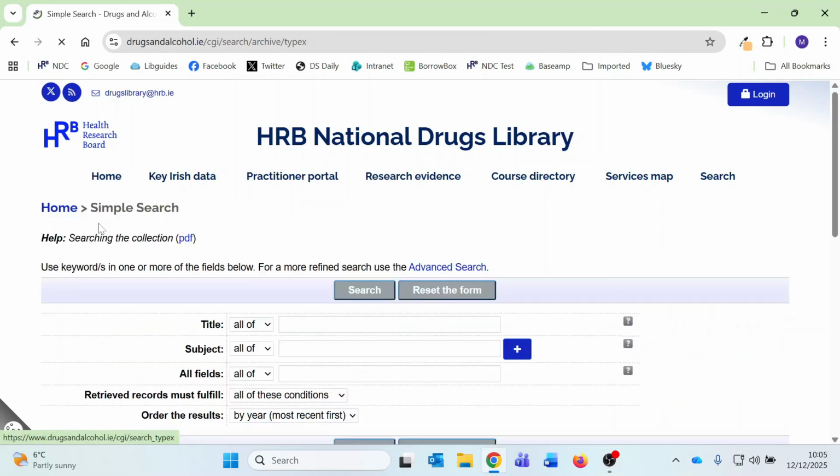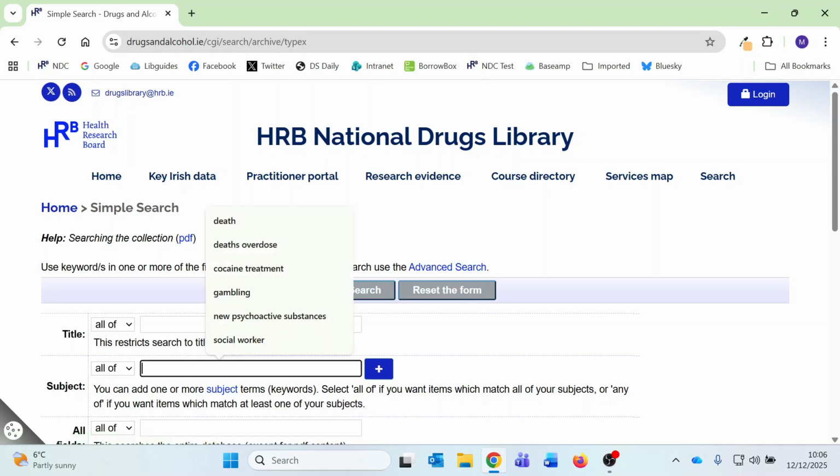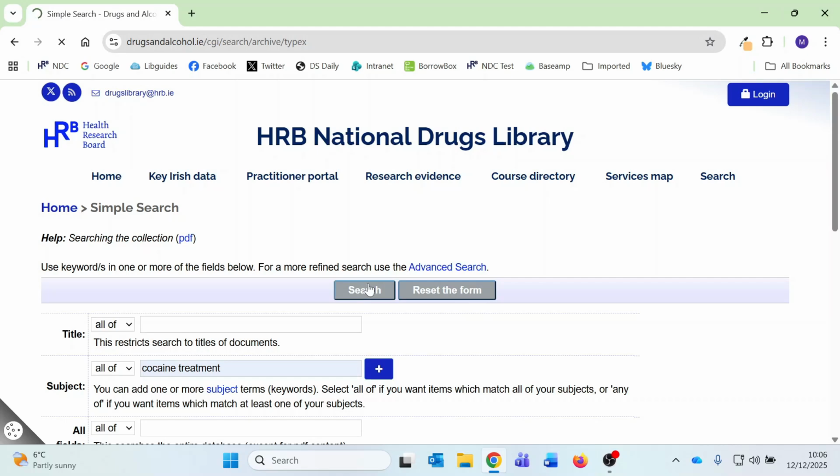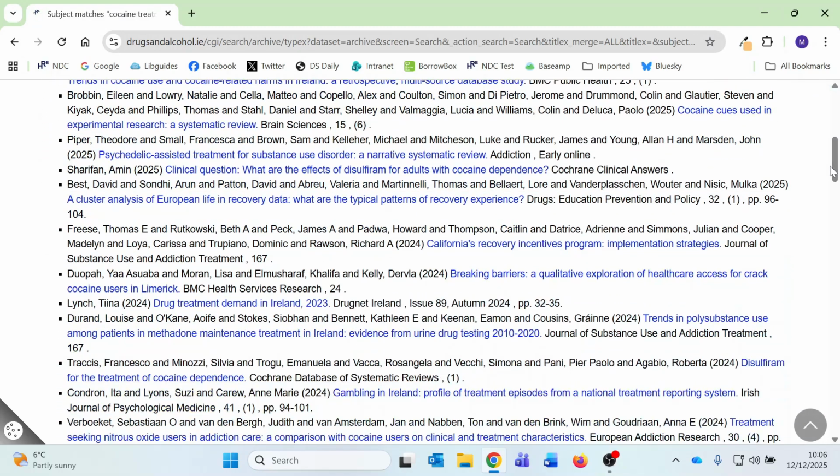This is why the subject search box is useful. When we add a new publication to our collection, we assign subjects or keywords to it. For more information, please see our video on library subjects. If we type our two keywords into the subject search box and click search, our results bring back all results on those two subjects.